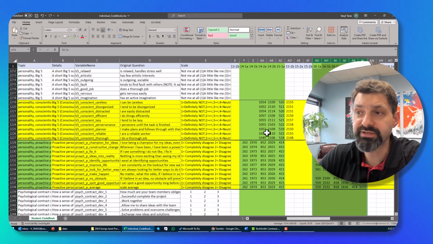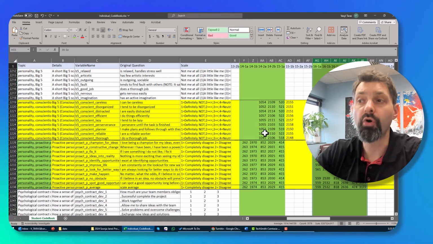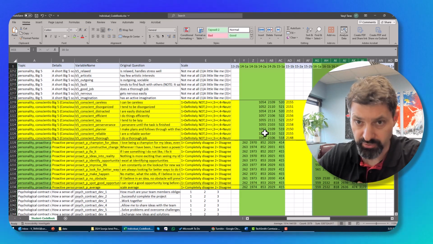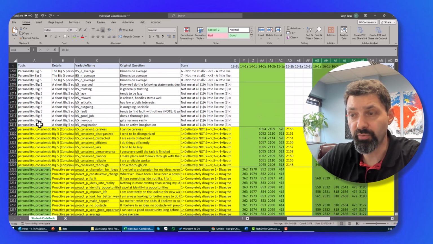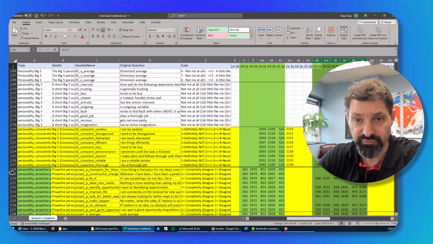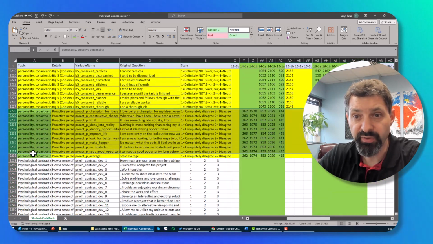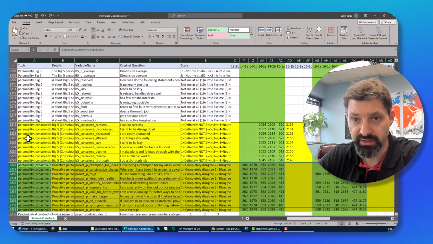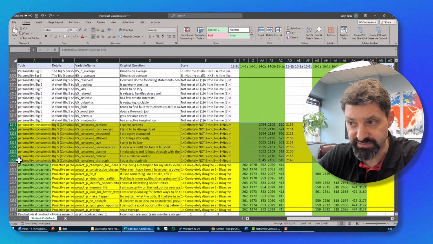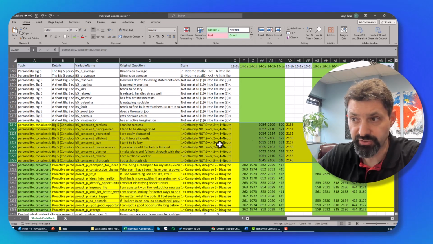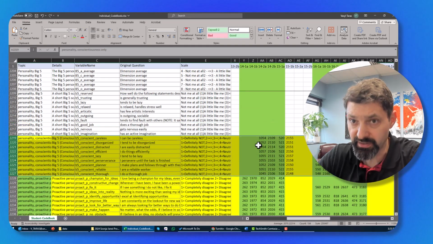Now, notice that not all data are collected every semester. For example, let's say you wanted to measure how proactive personality correlates with other personality traits. Well, you have conscientiousness that was measured in some of these semesters.